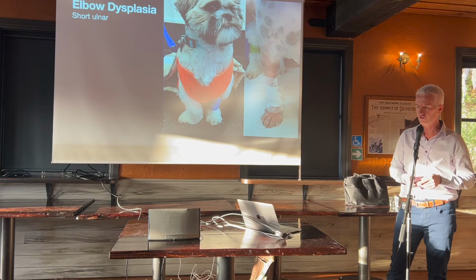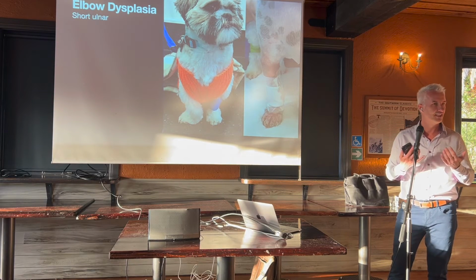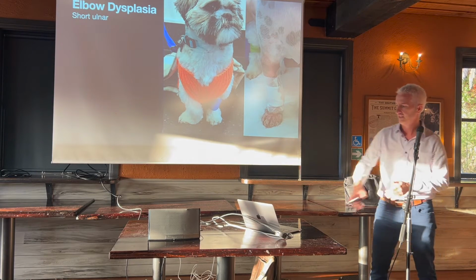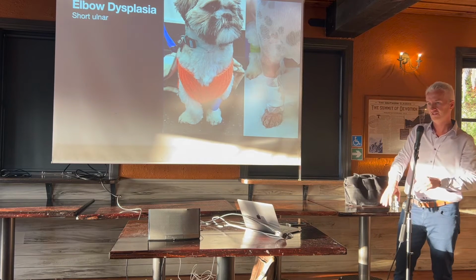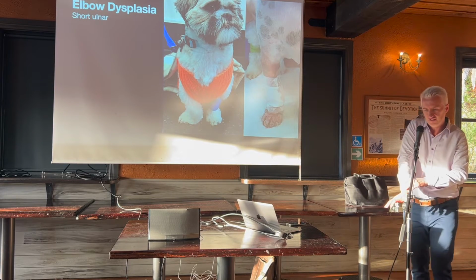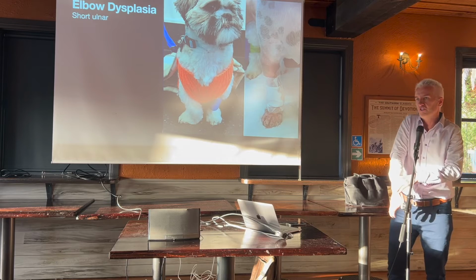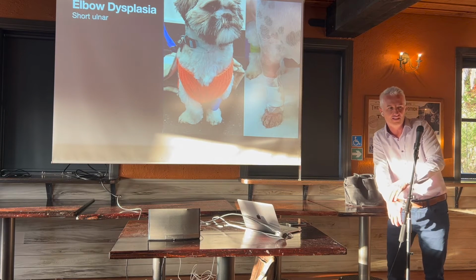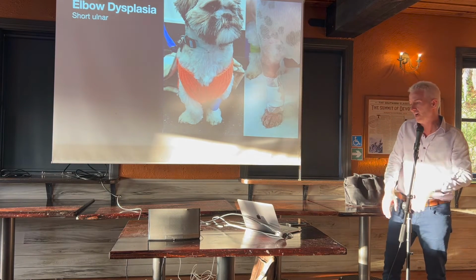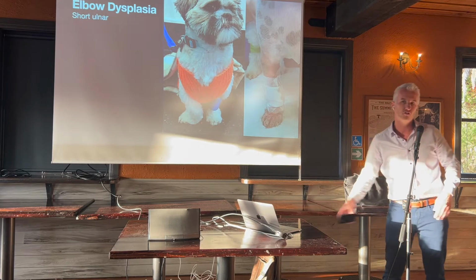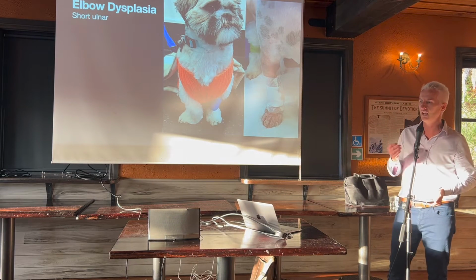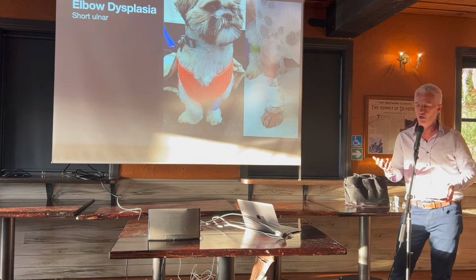Now, some of these dogs have quite extreme external rotation and carpal valgus, and the term is carpal buckling, where it's externally rotated so much that it's falling over. It can't bear weight on that leg. And those dogs actually quite often have a mechanical lameness. They just can't stand on that leg.